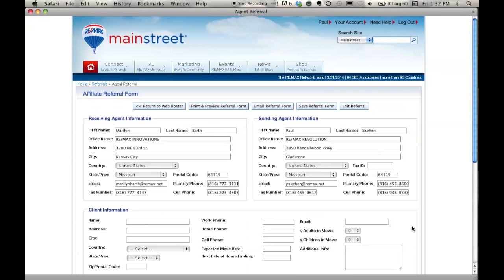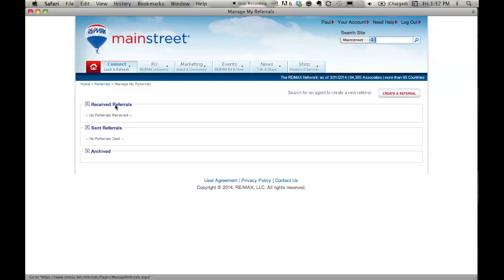Here's the cool thing. I can go back up here under Connect, and there was also a quick link button. I can go to My Referrals. And under My Referrals, Paul's somewhat new, so he hasn't received or sent any referrals yet in the system. But if he had, under his sent referrals, there would be that referral to Marilyn. So a couple of months down the road, he could go in here, click on it, click on preview the entire referral, and bring up all the details about that specific referral. No hard file is necessary whatsoever. Everything is going to be stored essentially right here on the web.